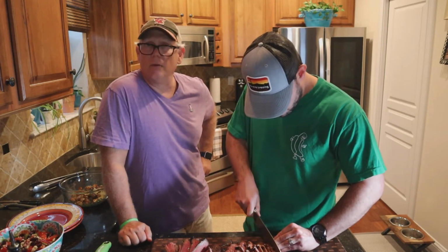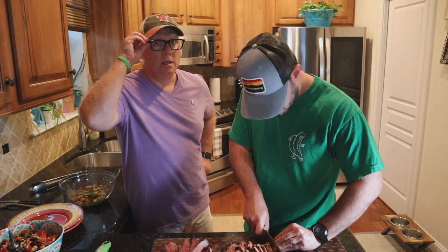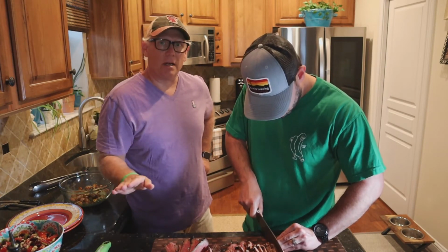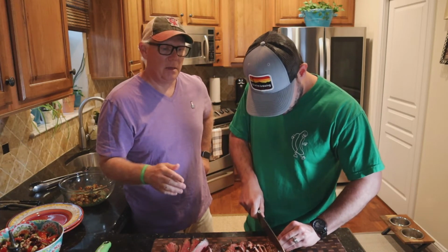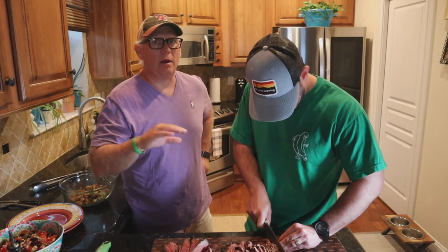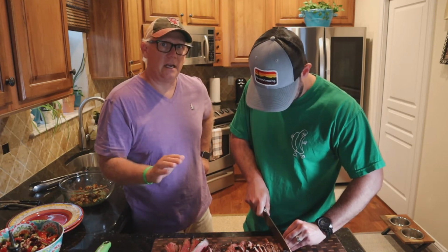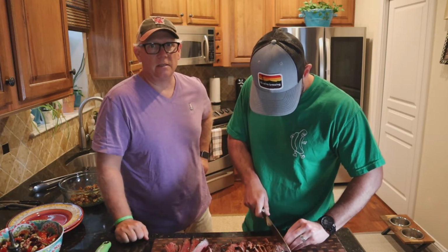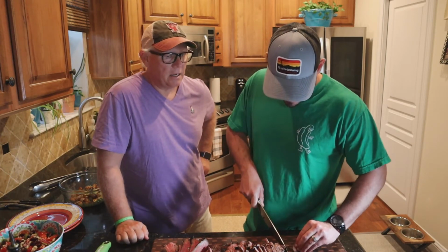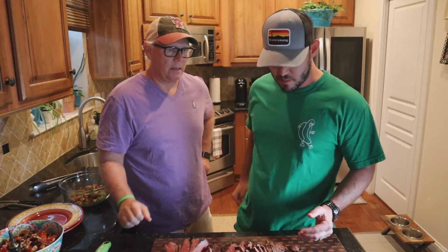and you want to treat it like a flank steak. So this whole recipe works if you can't find a tri-tip, since not every place has tri-tip. Think flank steak. You don't cut thick pieces of flank steak. You cut thin pieces because if you cut it too thick, it's chewy.